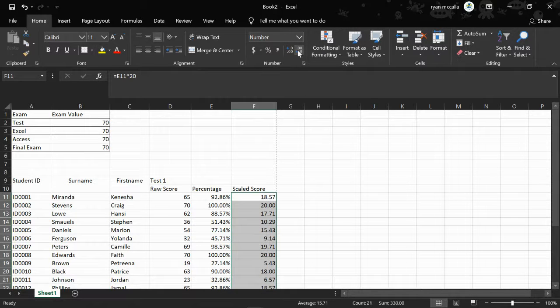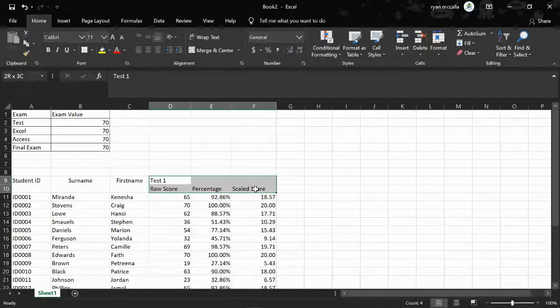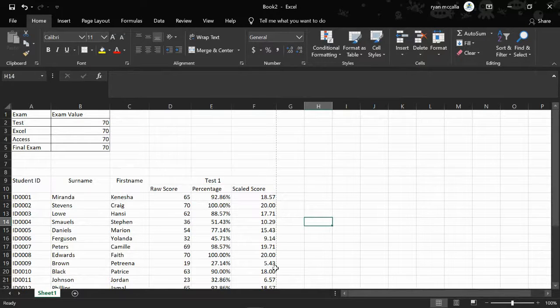And then we do the same thing for the remainder. However, on the assignment sheet, you're seeing that mine looks a bit different right here. On the assignment sheet, you're seeing test 1, and it covers all 3 columns. You're seeing that, right? And so what do we do right there? Merge and center.